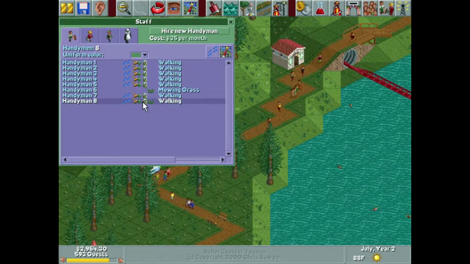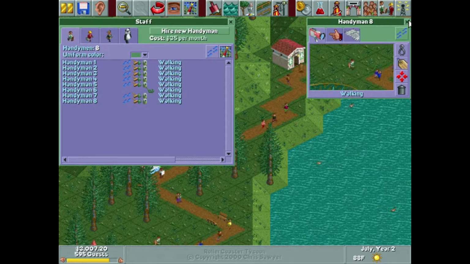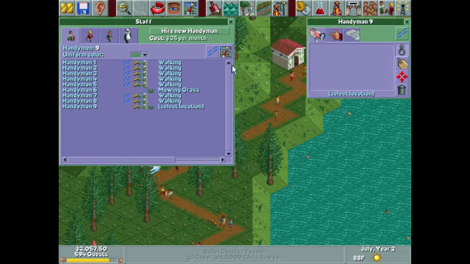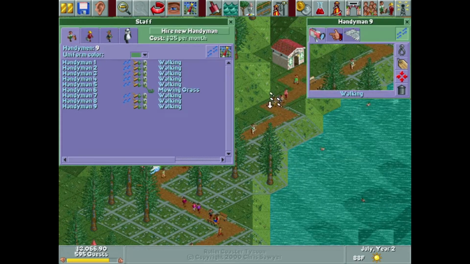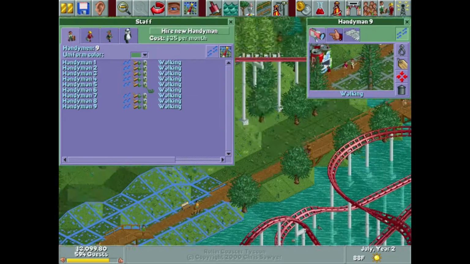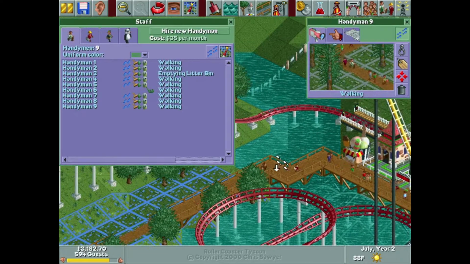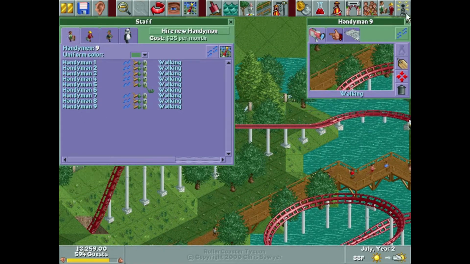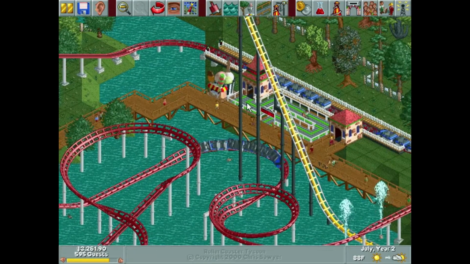Oh, which one did... Is that this guy? Handyman 8. We gotta uncheck the no grass. I always seem to forget about that. Get back on the path. It's my fault. Uncheck before he wanders off. 3, 4. Actually, we'll have this guy just cover the rest of it. I don't anticipate putting too much stuff over here in this area, so that shouldn't be an issue. Or he should be able to handle all that space by himself.